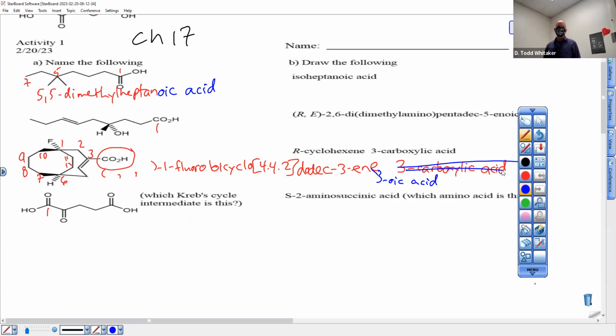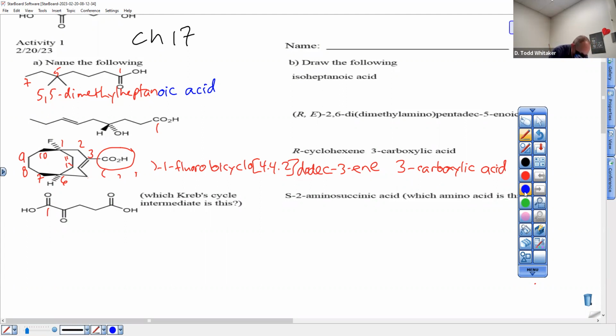Nomenclature gives you the count of the carbons with the name. You're going to be 1 carbon short. You can't have a carboxylic acid as part of a ring. Answer me why that can't be true, ever. Carboxylic acid, that carbon's at the end. It's got an OH on it. So it can't be part of a ring if you're at the end. All right, so this is right out. So that's why we need this system.